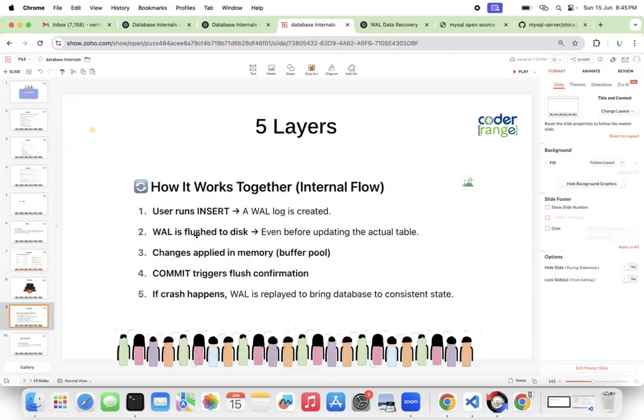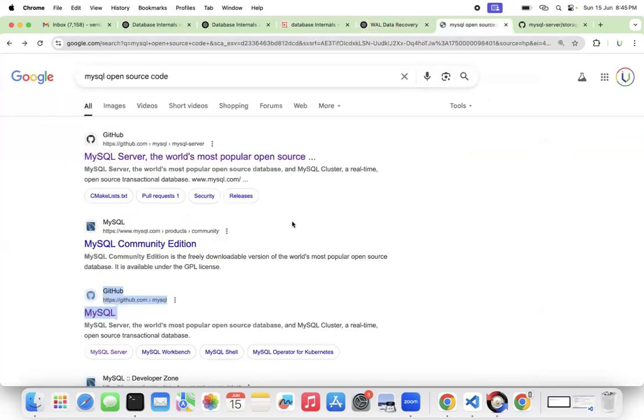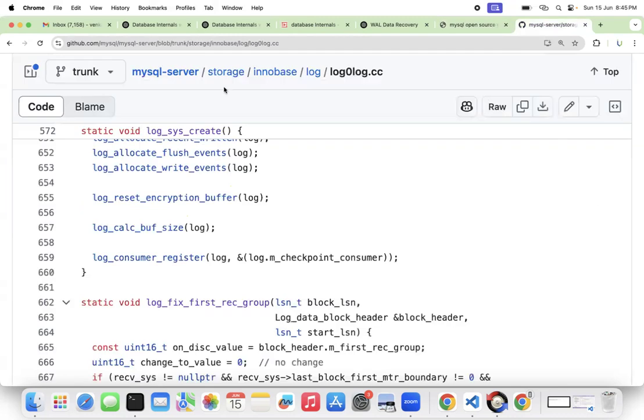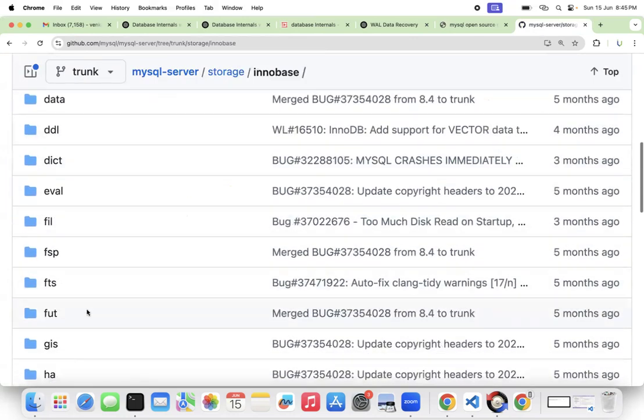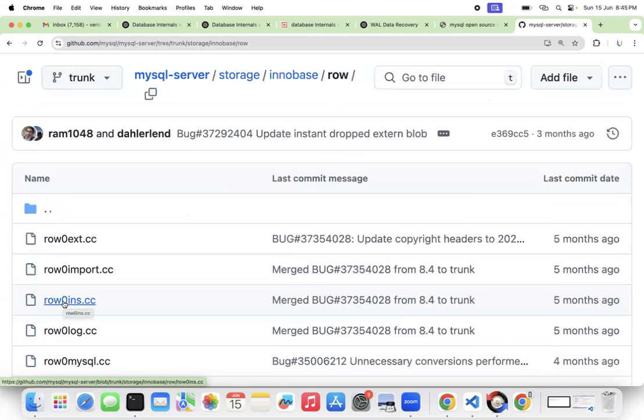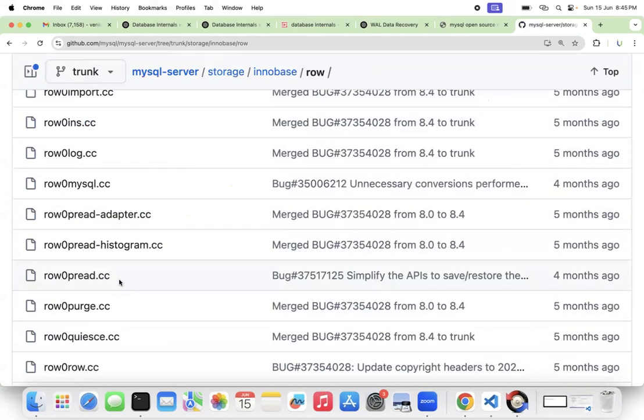As I told you, the disk code is also possible, so you can take the disk code also here. I can show you the disk code here. There's a place that has all this information. There is a place called storage, base. Inside this, there is a place called row. You can click on that. So that is where you can see the rollback implementation, everything here. Those are the use cases we have, and then here we will see the actual code.